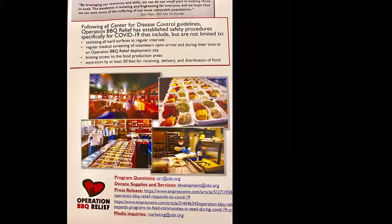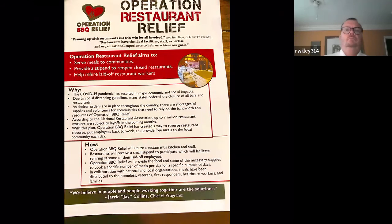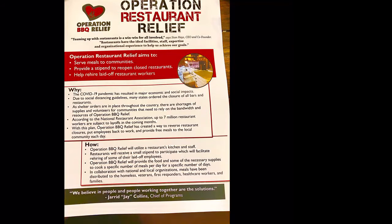So I think, did you put up those? My wife put up a sheet that kind of gives you a little bit about how we did the Restaurant Relief Program and what it did. And I can make these available to John if anybody wants. It was kind of tough on the screen to read, but I can send it to him and he can share it with you guys.